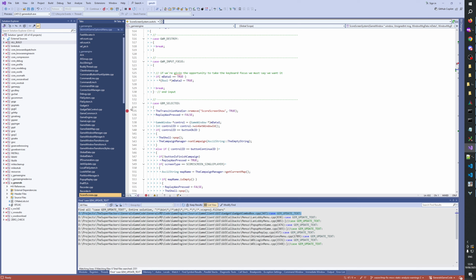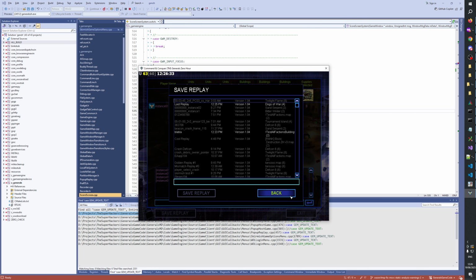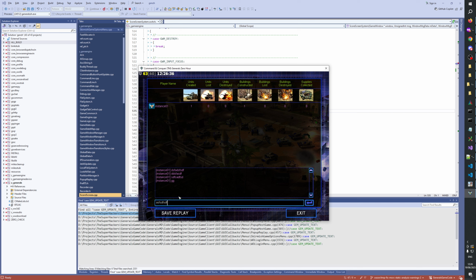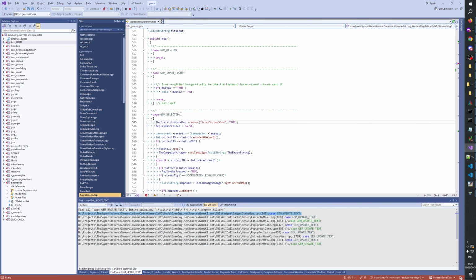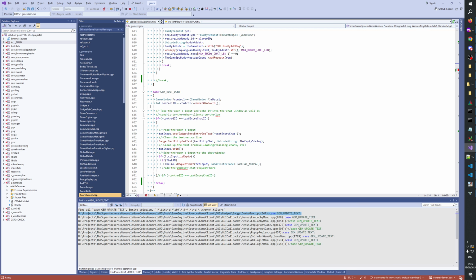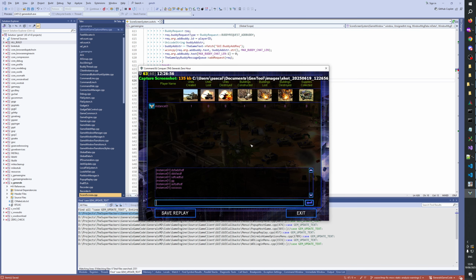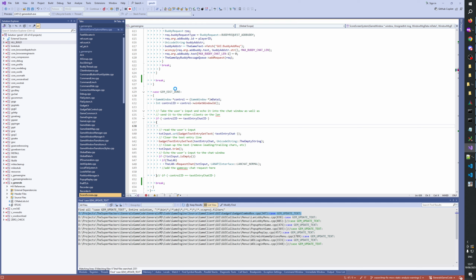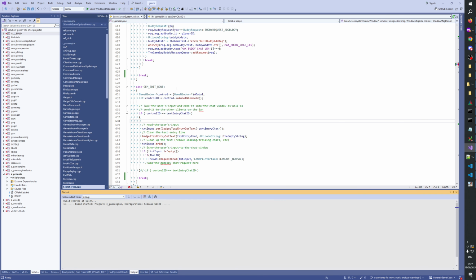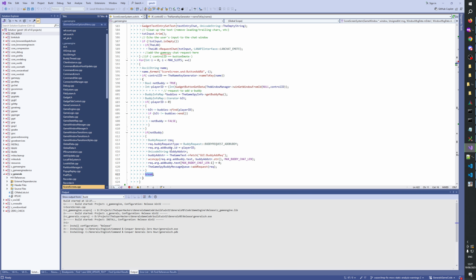I don't see a reason why this code should be entered when we click on save replay. It doesn't make sense, right? I think we can add this breakpoint here. Let's test this real quick with a break in place just to see if the score screen looks normal. Then I do wonder, why do we need this break here?